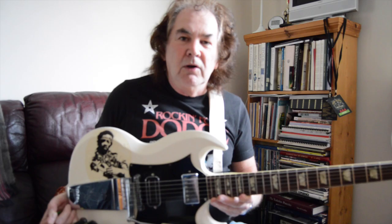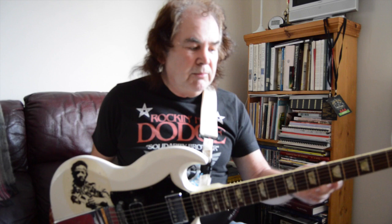The first one is my 69 white SG that I bought in 1973. I traded a white 62 Strat for this guitar, believe it or not. And it was at Mansfield Carlsberg Sound where I got this SG from. Originally it used to be cherry red, and it was all chipped on the back of the neck.